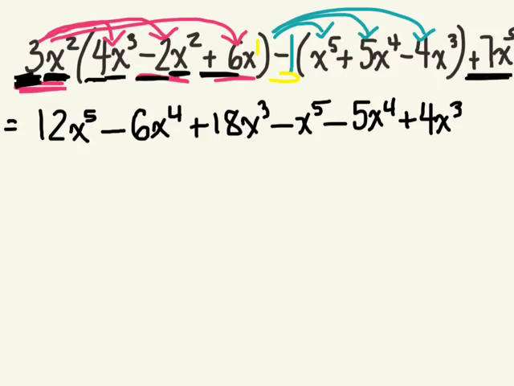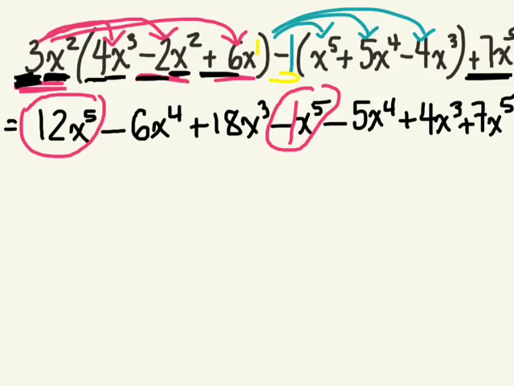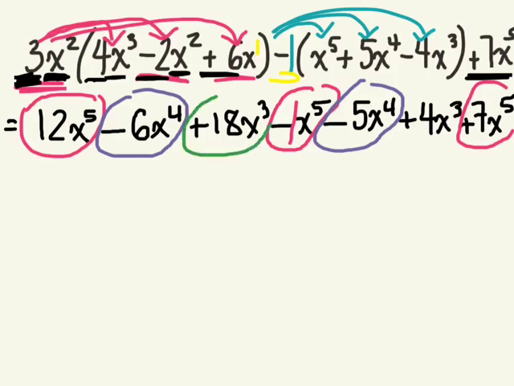So what do I do with this? I just write it as is. I add it in. Good. So what are they? 12x to the power of 5. What else goes with that? Good. Let's put a 1 here, so you remember you're taking away the 1. And what goes with negative 6x to the power of 4? Negative 5x to the power of 4. And see, that's your mistake. Don't forget the sign. Positive 18x to the power of 3.